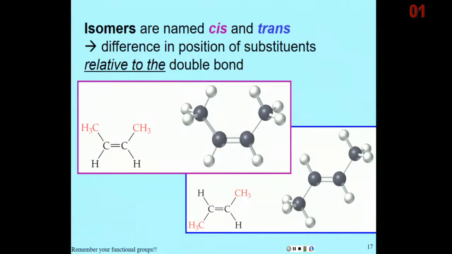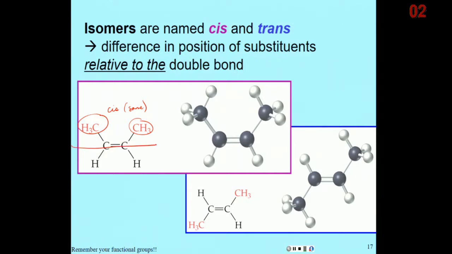These isomers are named cis and trans, and you can think back to Bruce and Caitlin Jenner if that helps you. And it has to do with where we put the substituents. So they're isomers because they have the same molecular formula but different structural connections. And in the case of the cis isomer, the methyl groups are on the same side. Cis, in a sense, means same. Same side of the double bond.